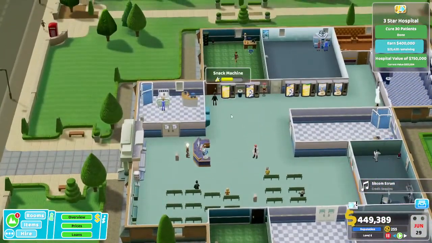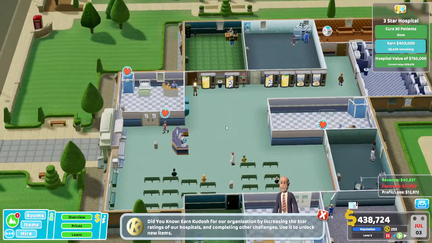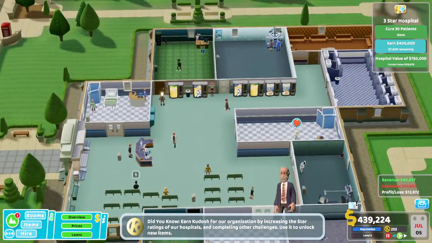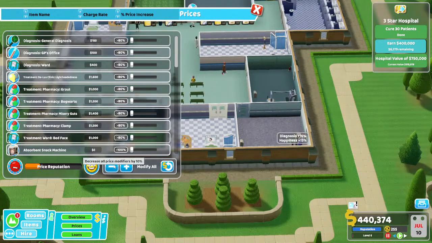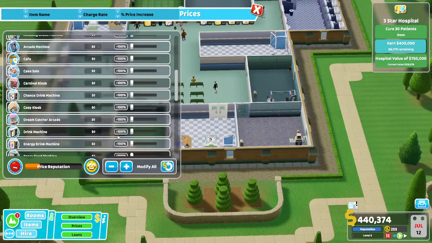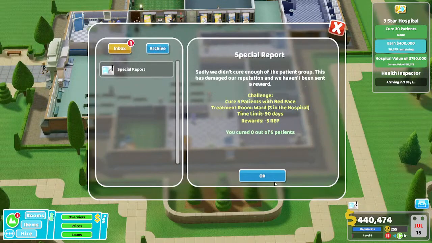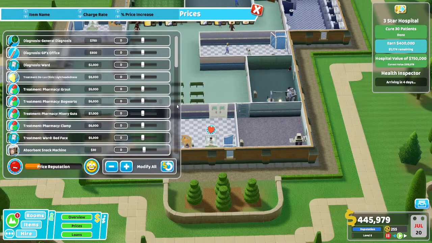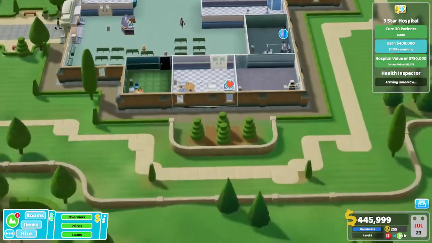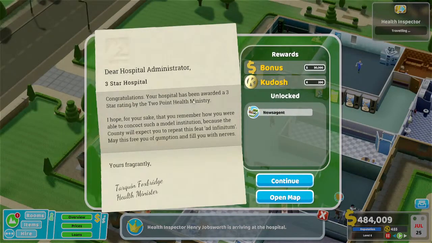Okay. Do you know what earning could do for organ models? Okay. Health inspector training. Okay. 3 stars. Rating by 2-point health.